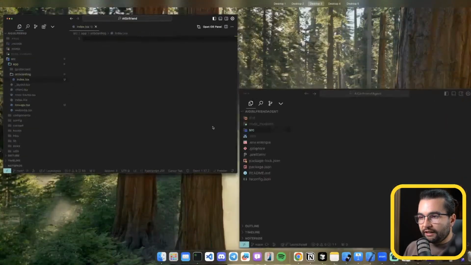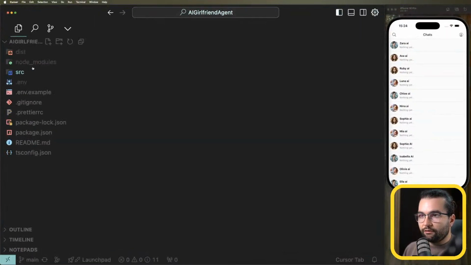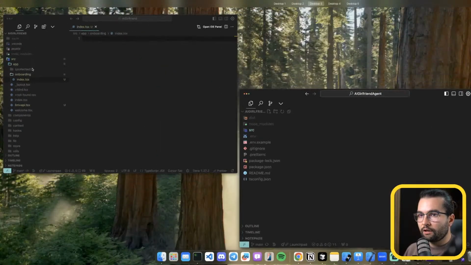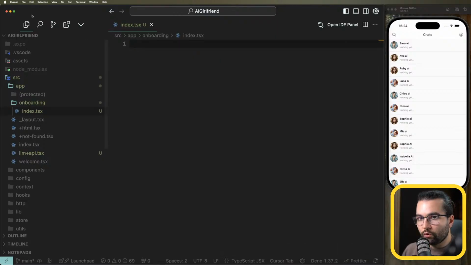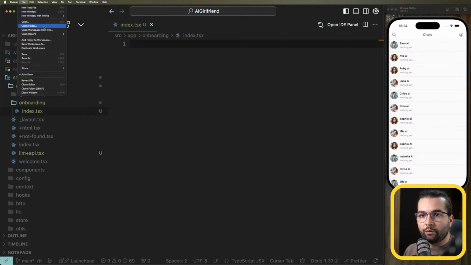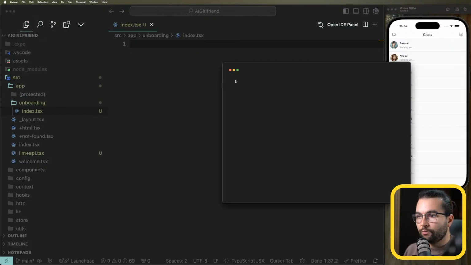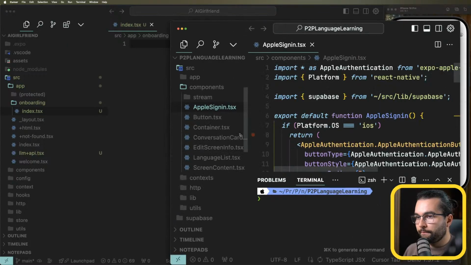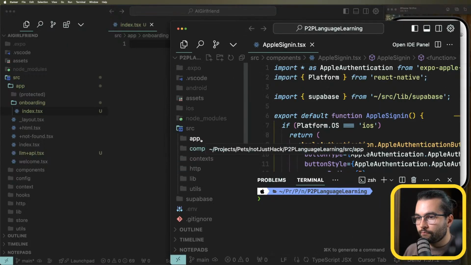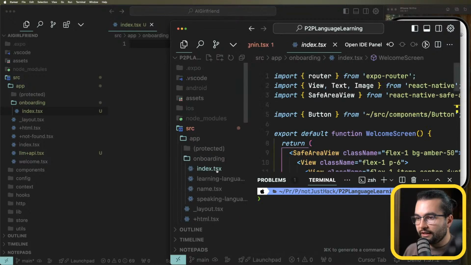So for the onboarding, I'm probably also going to look at the previous project because I have some onboarding parts there. Let me try to do a new window, P2P learning. For onboarding, I have this index.